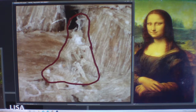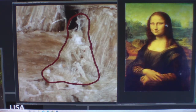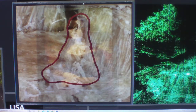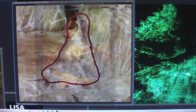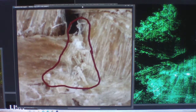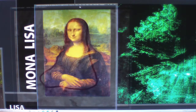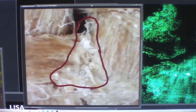You know, I could probably put the Mona over the top, and let me reduce the Mona a little bit, and just see how close it is without me even getting there. I did this years ago. Look at it. Doesn't it kind of give you what he's doing? So let me try it vice versa. No, it doesn't. But you can see my outline. Okay, you can see my outline, and I just did it off a whim.